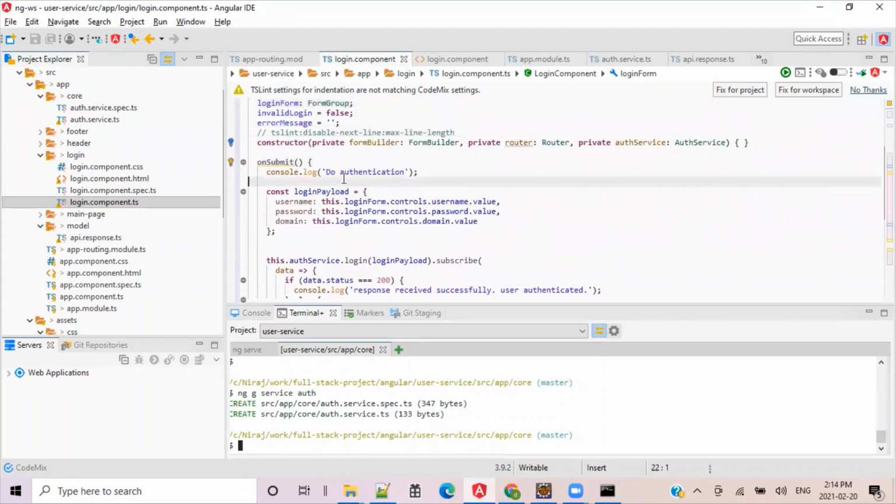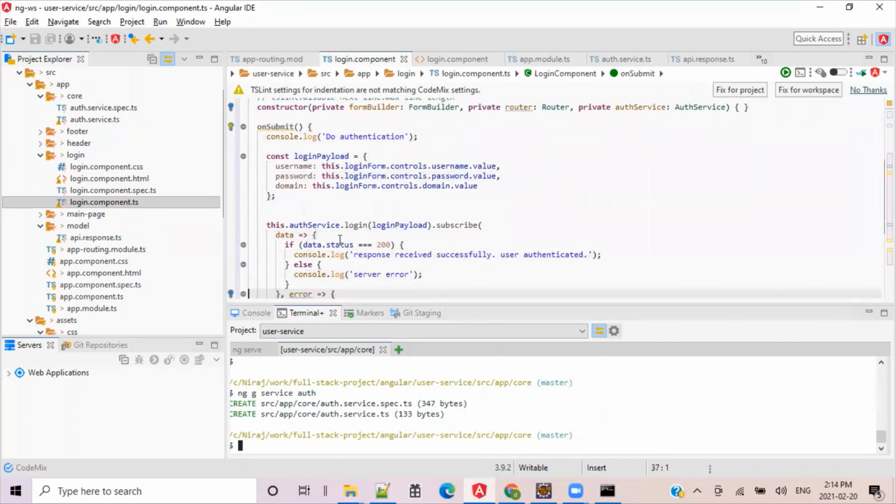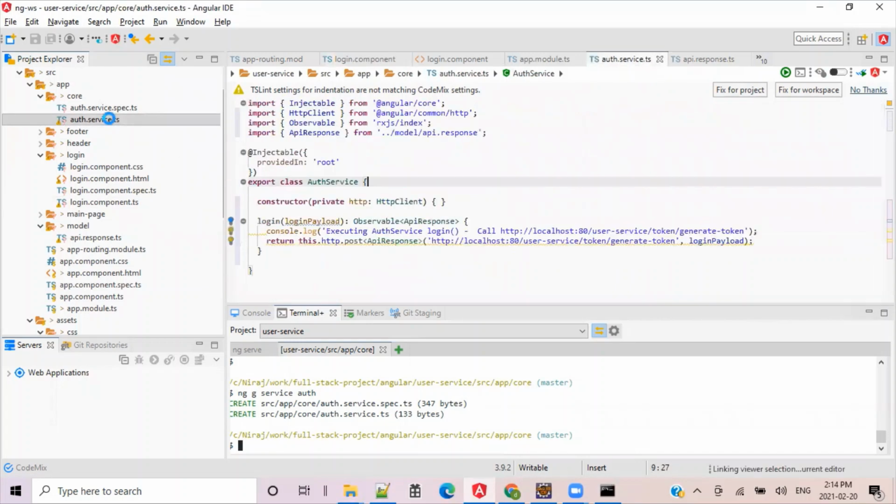It will come here, print this thing, and then create the login payload with the username and password entered in the form. Then it will call this auth service login with this payload, come here, and print this message.